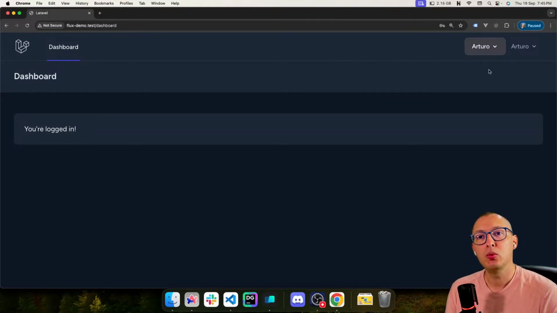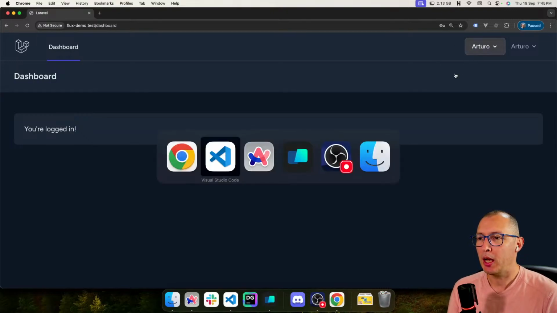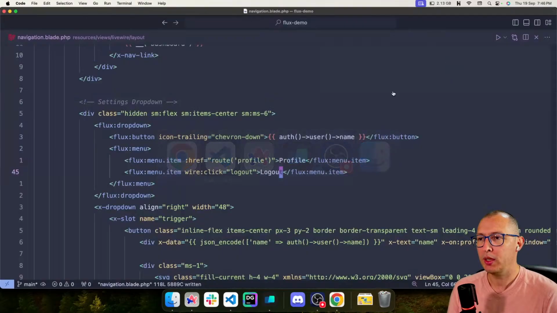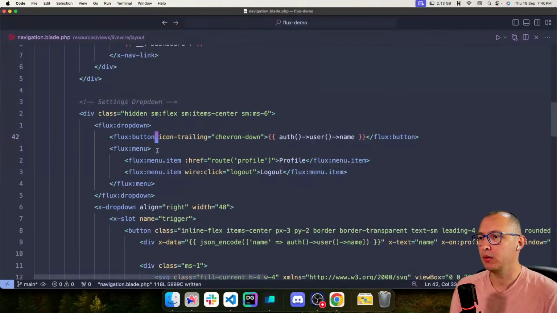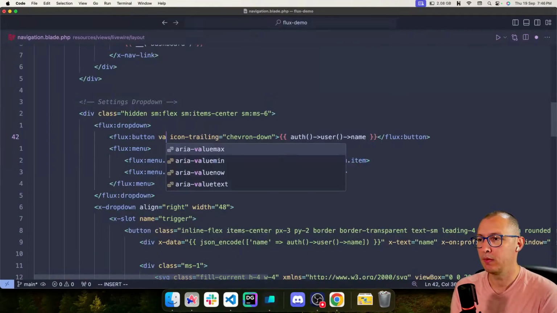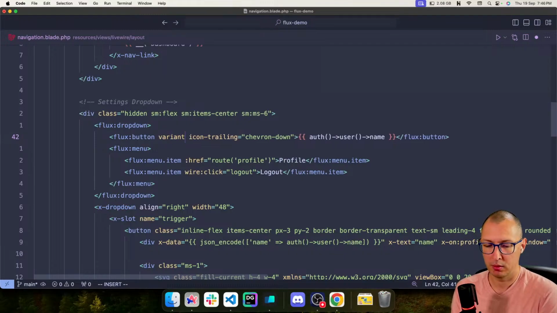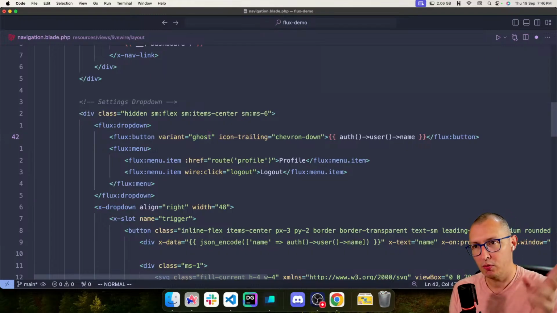What if you want to customize this even further to make it look a bit more in the style of this other menu right here? Let's start with the button. What if you don't like this background? Well, you can actually use what is called a variant of this button. And there is a variant that is called Ghost. This is all in the documentation from Flux.